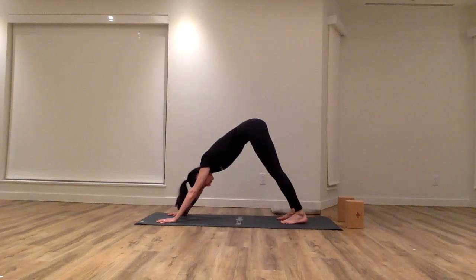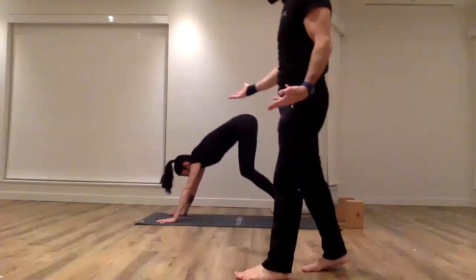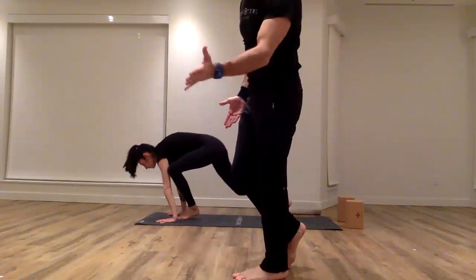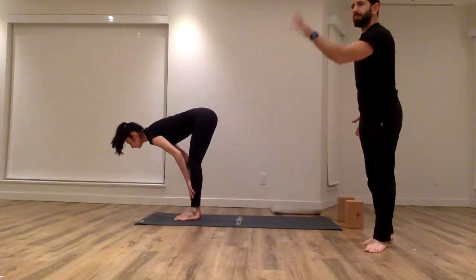One more together. Inhale, full breaths. Exhale, let it out. Last Surya Namaskar 8. Inhale, come up high on your tippy toes, bend your knees, look forward. Exhale, travel, feet to hands, top of the mat. Inhale, halfway lift. Exhale, fold.